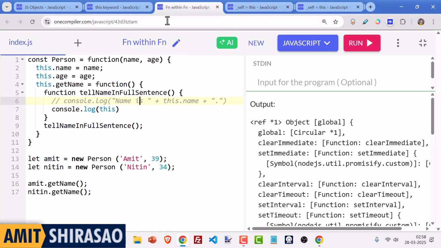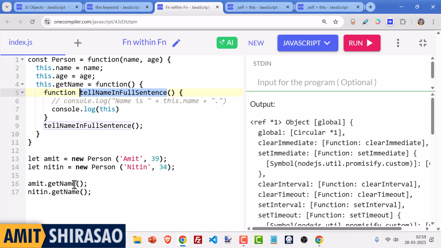And in a simple function's case, whenever I use this, it means where I called this function from. Where did I call it from? I called it from here, which got called from getName. So getName I called from the window, and that's the reason why, inside getName, whenever I say this, it means window scope, meaning where it is called from.